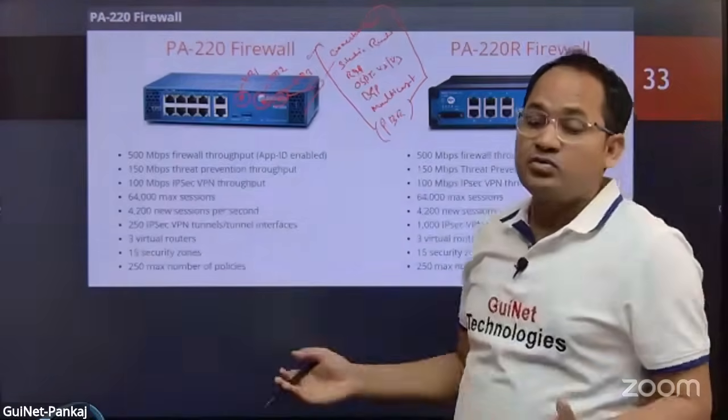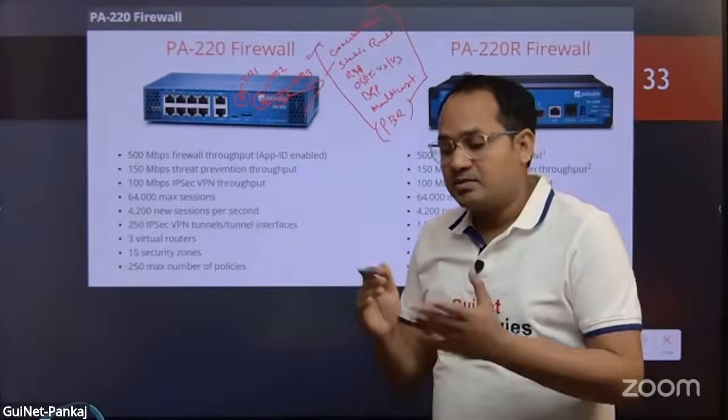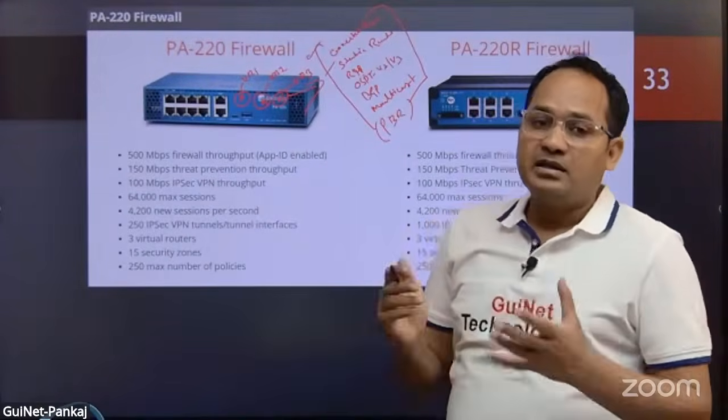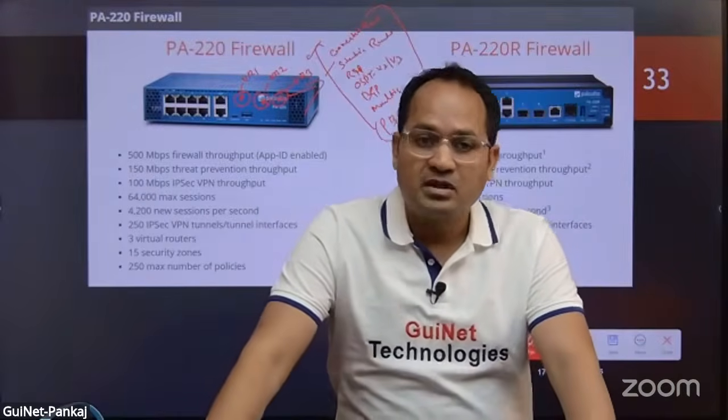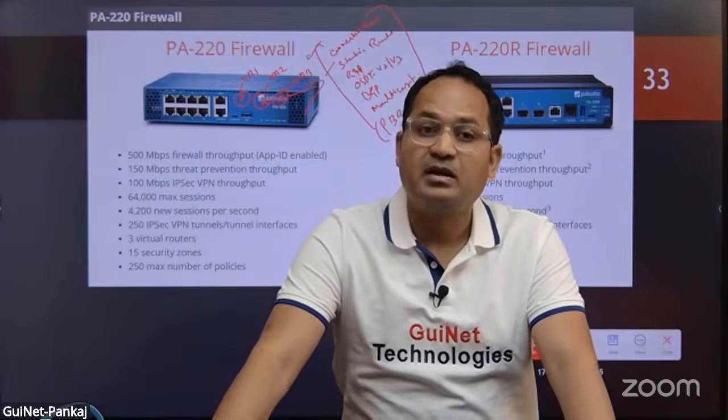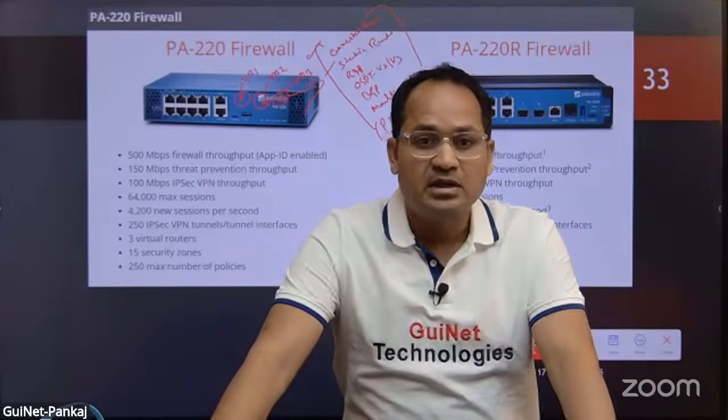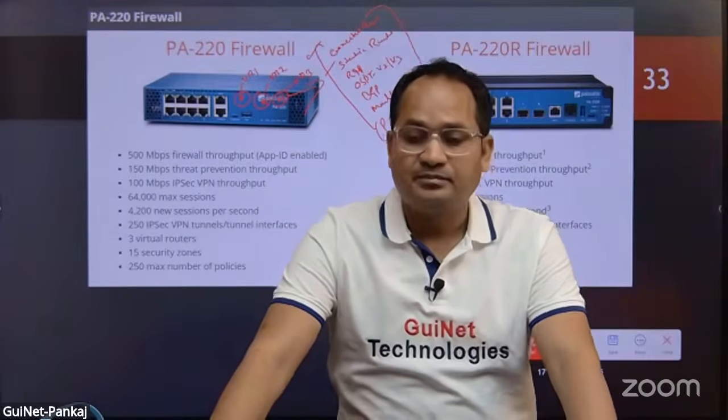But why 3 virtual routers? Why not 1 virtual router? I will explain all these things. Why inter-VR routing is very important, and why sometimes we have to use 3 virtual routers, or 4 virtual routers, and even more than that. There is a logic, right? So we have to understand it.